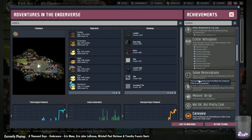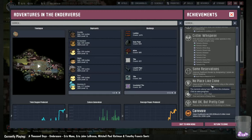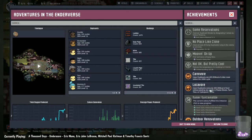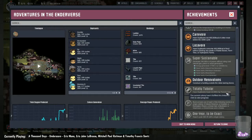Building the nature reserves is something I'm going to do late game because I'm going to end up creating some natural tiles rather than trying to preserve them. This one I'll get to once I get to another asteroid. Well, probably right before. I'd like to get to 20 on this asteroid, and then I'll send a few of them out to another asteroid. Gas Emu is a space achievement. This one we definitely need to get cooling in order to cool down a building that cold. Super sustainable. We're about halfway through.